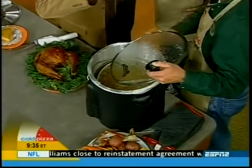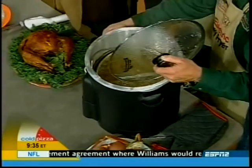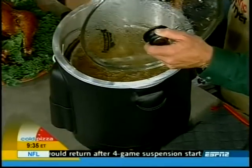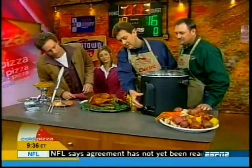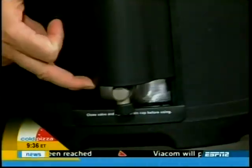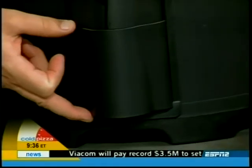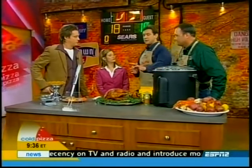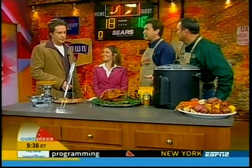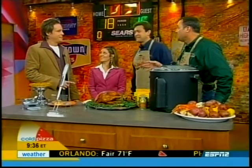Take it out. I'm a little hesitant because I've been to tailgate parties with these things splashing all over. Look at that — that's close enough. I trust you. Look right here — when you get through, it allows you to drain the oil out through that little trap door. You put it back into the container. You can do about four to six turkeys. We use peanut oil. It seals in the juices, the outside of the skin is crispy. We've got buttery Creole Cajun injector spices — marinate on the inside, spices on the outside. It's the best turkey you will ever put in your mouth. And the best thing: 41 minutes, not all day. Thanks, guys, for coming — I appreciate you showing us your device.